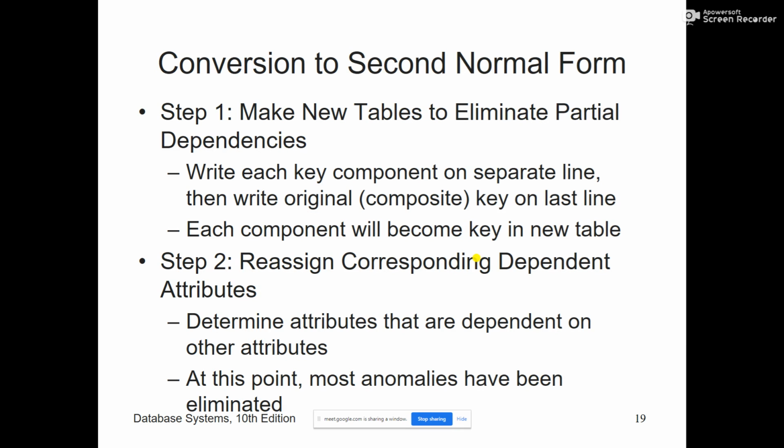Okay, in order to convert to second normal form, we have to remove partial dependencies. Just to give you an overview of the previous lecture, we have two types of functional dependencies, partial and transitive. Partial dependencies exist when your non-prime attributes depend on only a part of the primary key. Like your primary key is a composite key and your other attributes do not depend on the full primary key but only a part of it. Then we have a partial dependency.